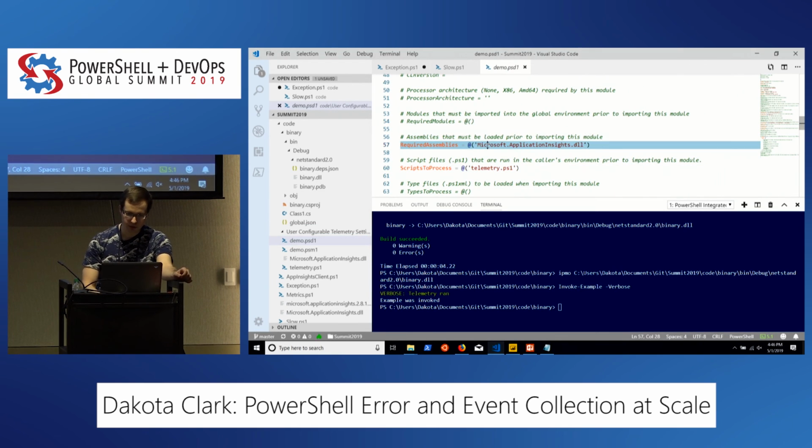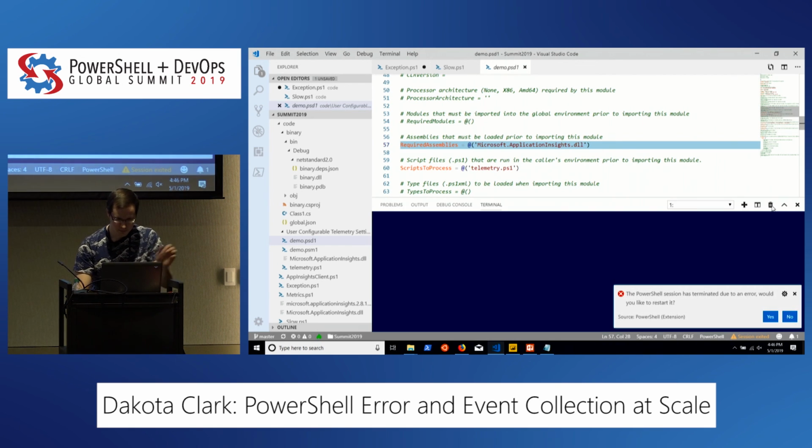I have required assemblies. Because it's in the same path that the manifest is, I don't have to specify any sort of directory. This is just relative to where it exists. So when I import and point to the manifest file, that will be included. To give you an example, if I trash it out so I can start over fresh here, and import the module file itself, it won't pull that in and you'll get errors.